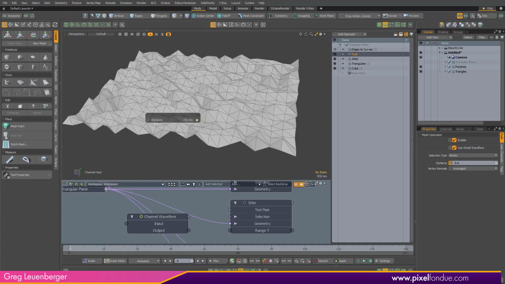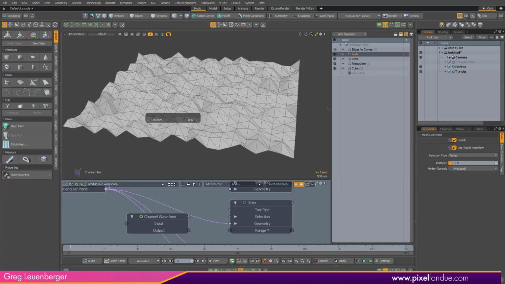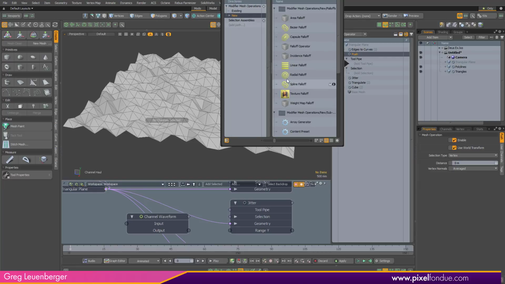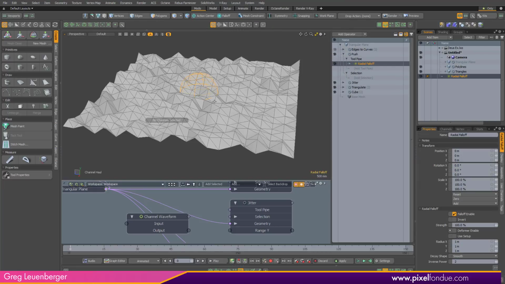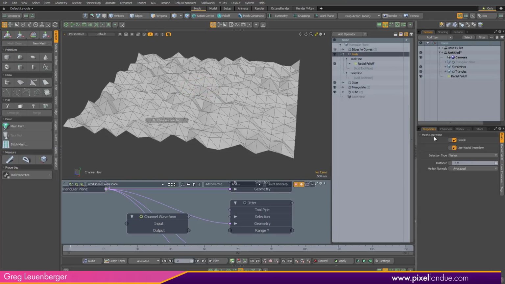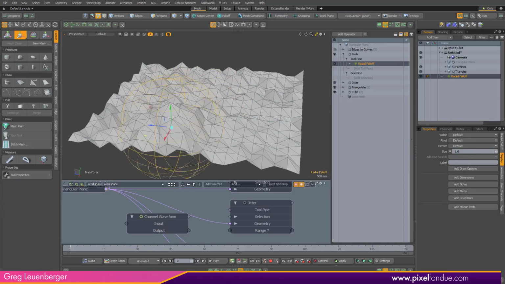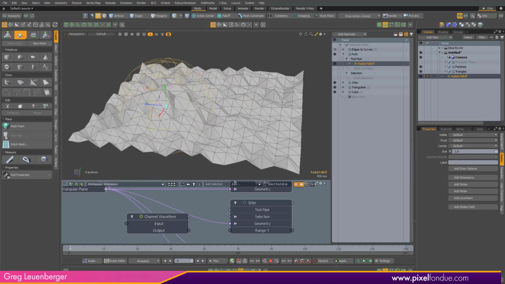It's just pushing along the normal. But what's cool is I can, of course, dial in a falloff. So in a simple way, I could just do a radial falloff. There's my radial falloff. Let's push it up a little bit. And you see that again is something we can animate.